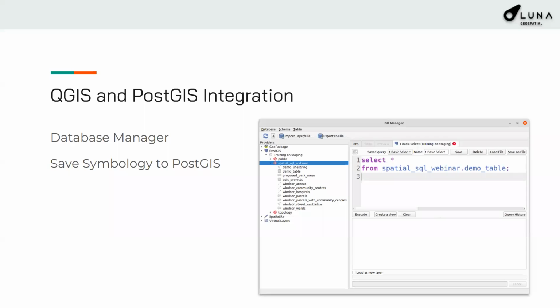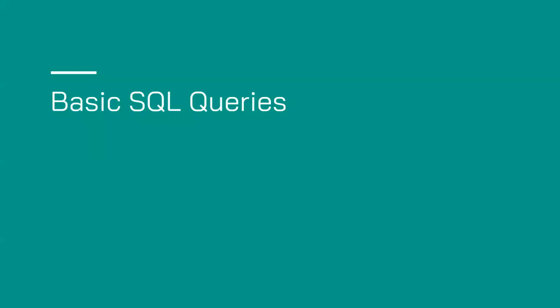But there are also some other features. I love the combination of PostGIS and QGIS, and I have a number of clients who use this. You can save symbology, such as default symbology, within the PostGIS Postgres database. You can also save projects, so your QGIS project can be saved directly into the database. You'll see that when I dive in and start showing you how this works.